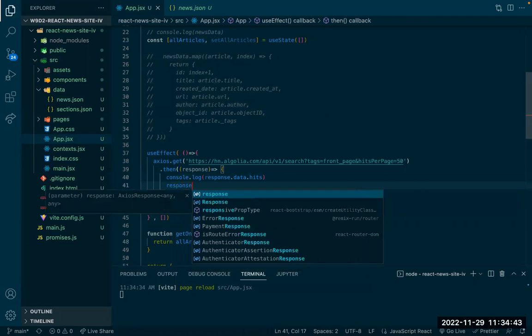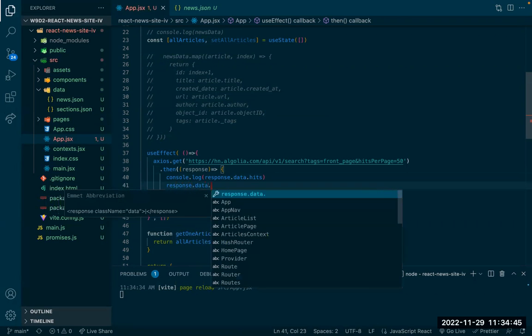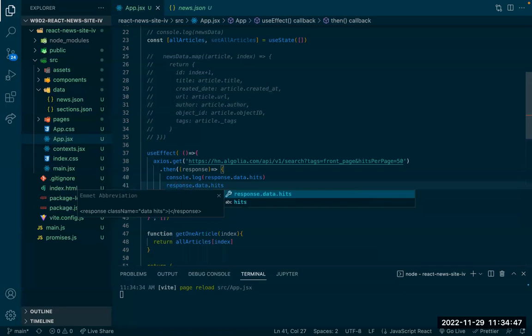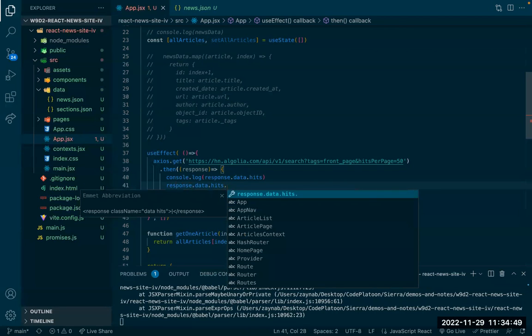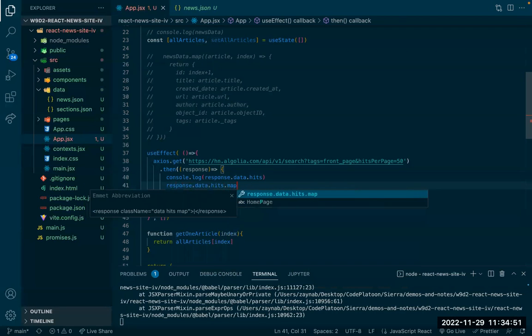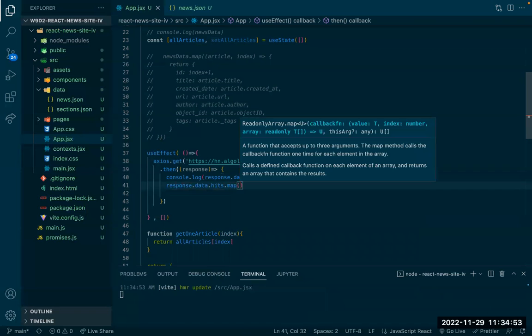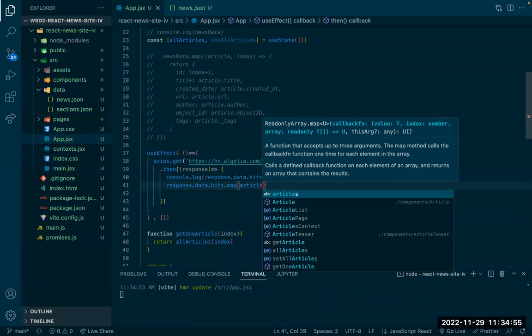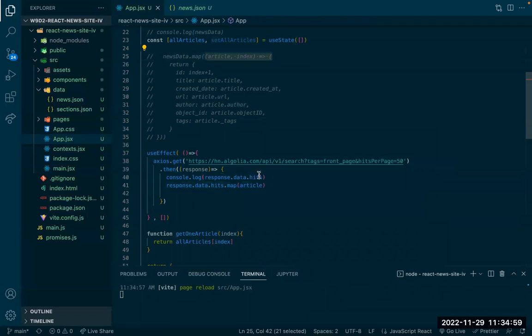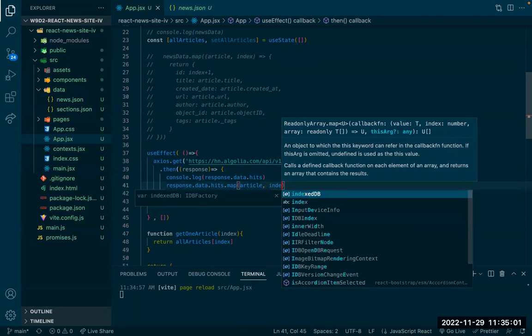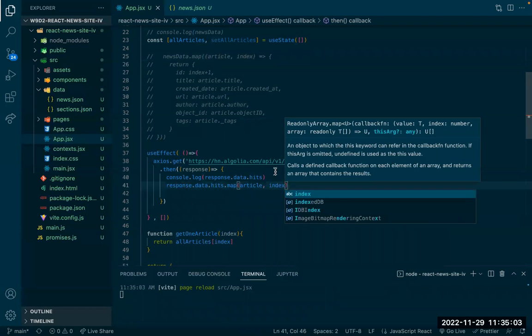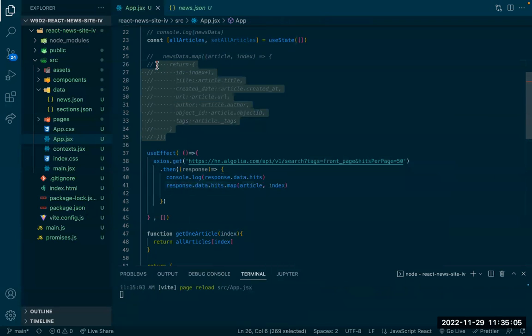So response.data.hits.map, and it's going to take the article. It'll be basically the same thing as we did with news data. So I'm going to just copy this. So article, and then we wanted to hold on to the index. And then I can just copy from here on.